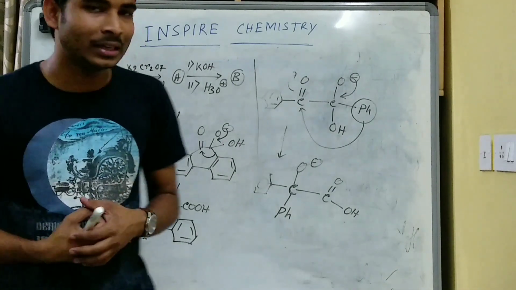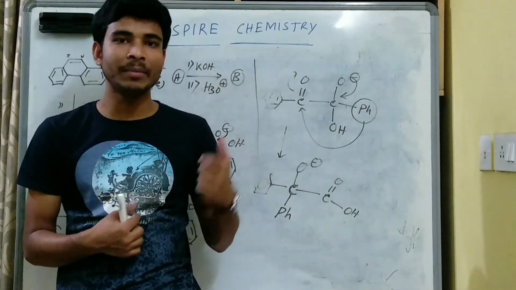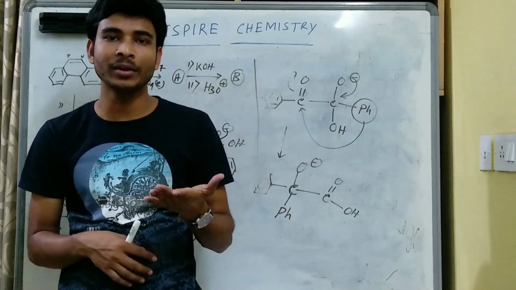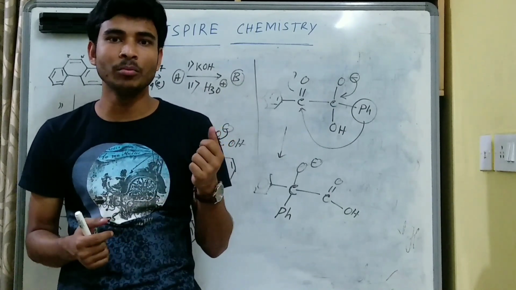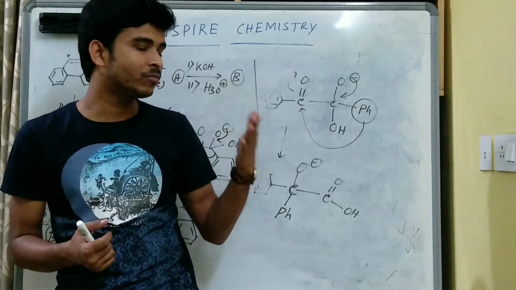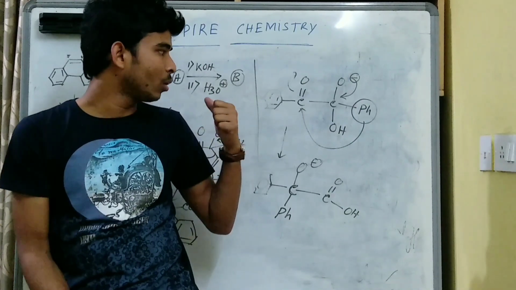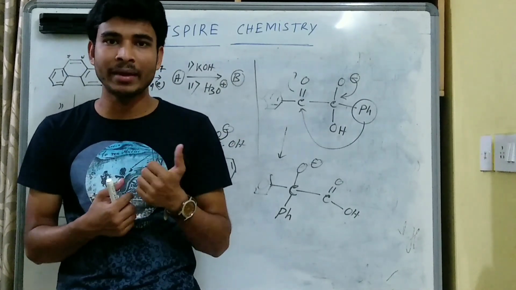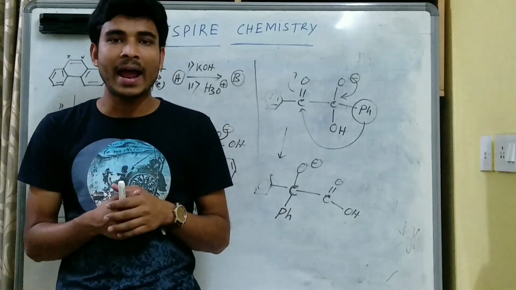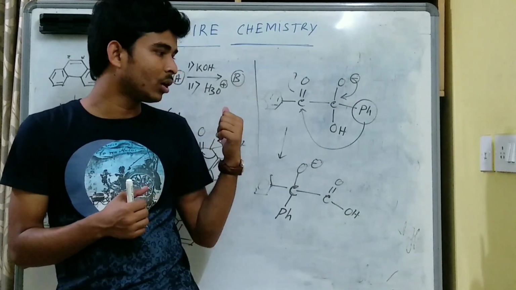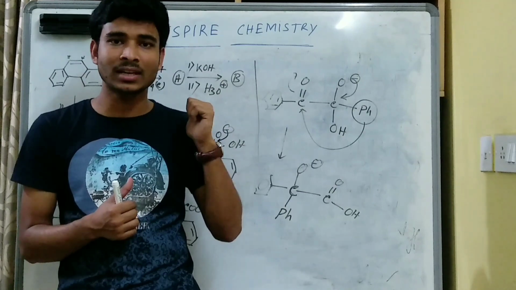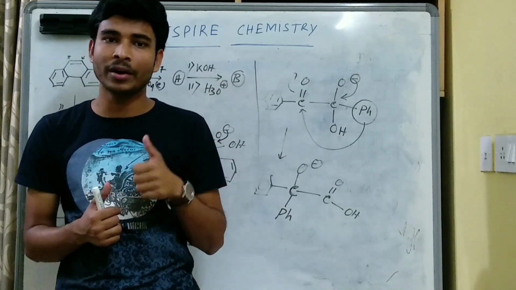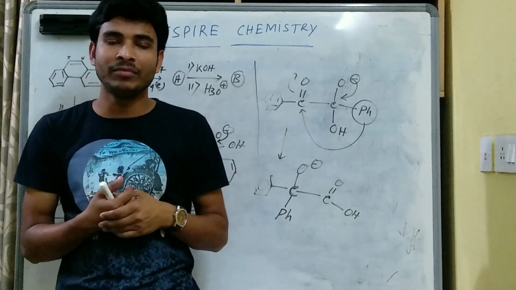Okay, so that's all for today's video. This benzil-benzilic acid rearrangement is very important for your exam, because it is very important for NET, GATE or JAM, and also for industrial purposes. So please practice this exam question mechanism, and these three questions which I have discussed are very important from your exam point of view.